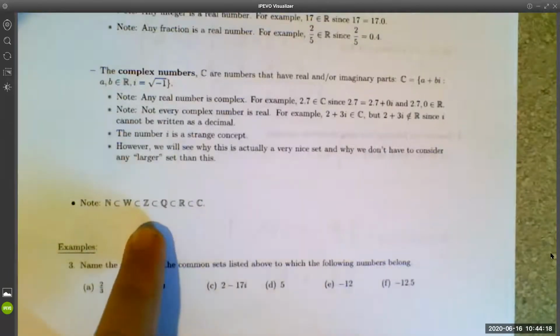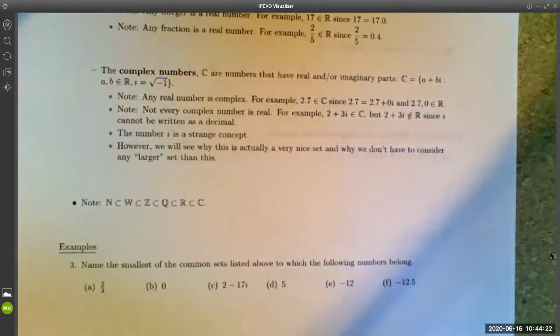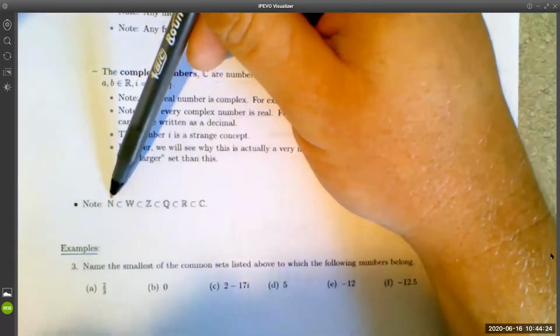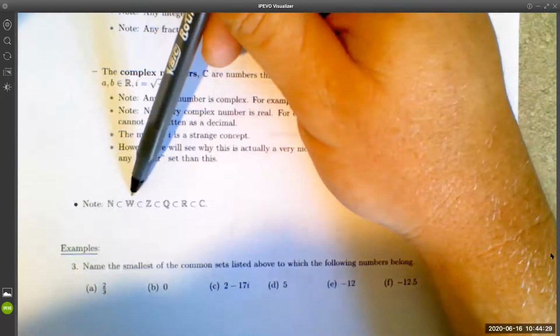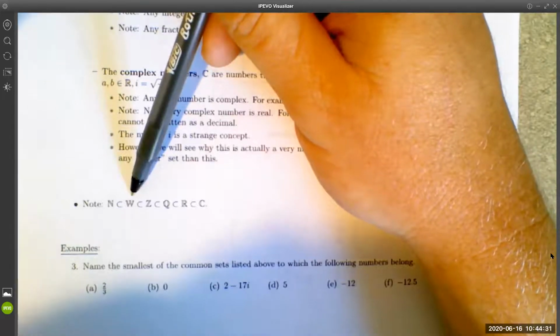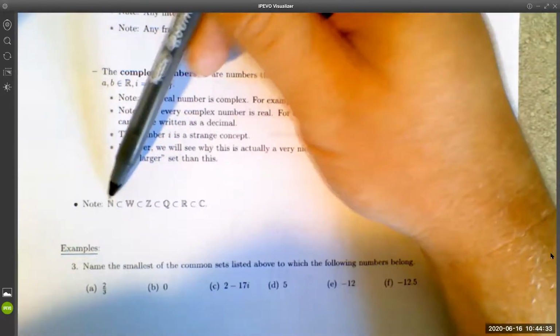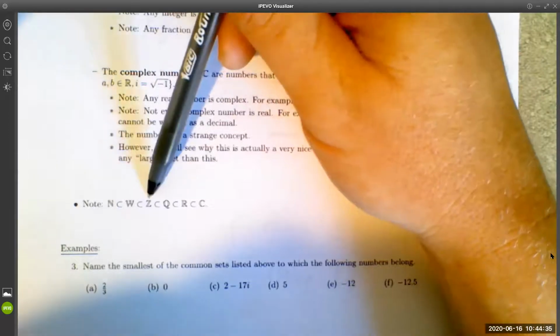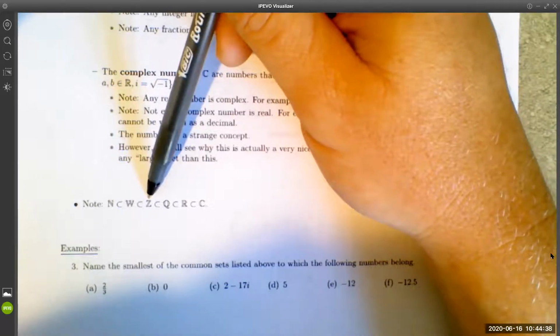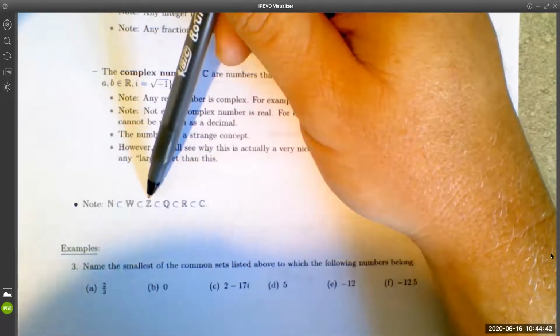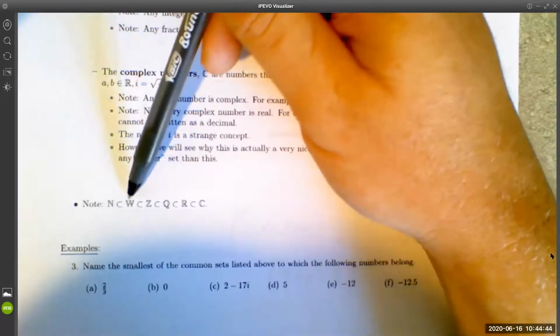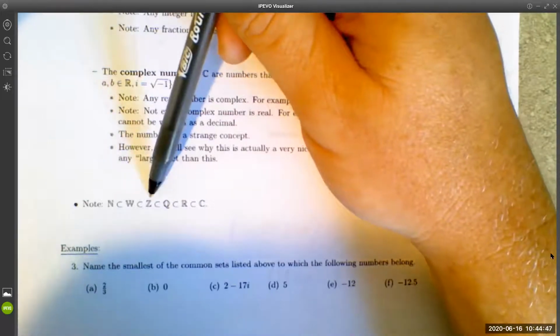So here is the relationship between all of these sets. They're all kind of nested subsets. The smallest set that we've talked about is the natural numbers. These were the positive whole numbers. Then we have the whole numbers. These were the natural numbers plus 0. So the natural numbers are a strict subset of the whole numbers. Then we have the integers. The integers were all the whole numbers, but with the negative whole numbers thrown into the mix. So the whole numbers are a proper subset of the integers.